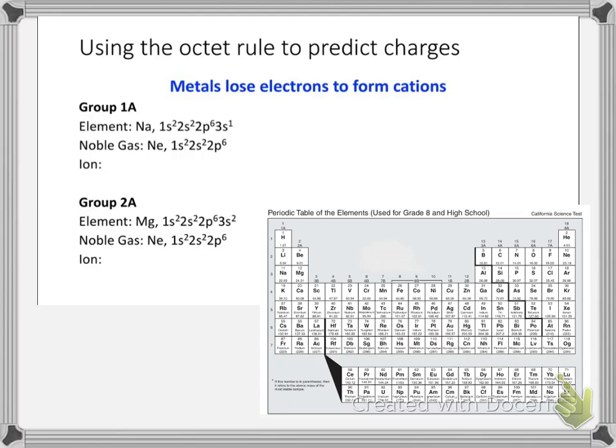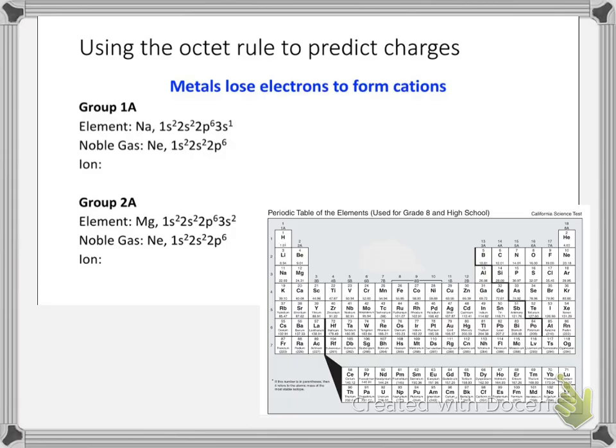Now, what I wanted to do was show you with just 2 groups how we can visually see the octet rule by looking at electron configurations. Electron configurations were discussed in detail in Chapter 4. We have used them also some in Chapter 5. I am not going over how they're written here. If you need help with that, go back to Chapter 4. You can ask me questions. You can ask tutors questions. So I'm just looking at them.